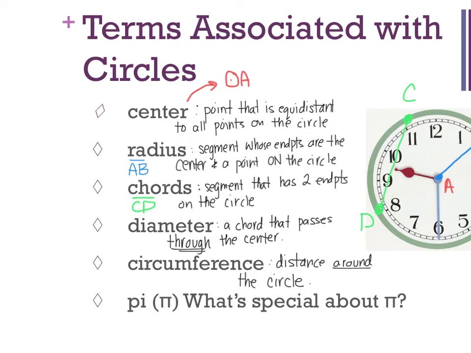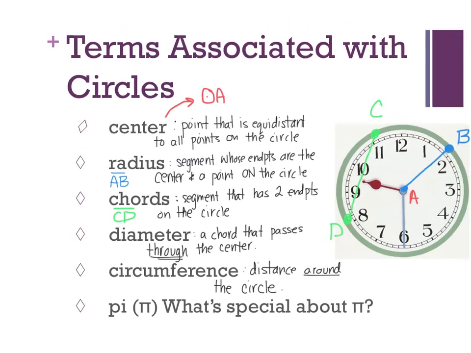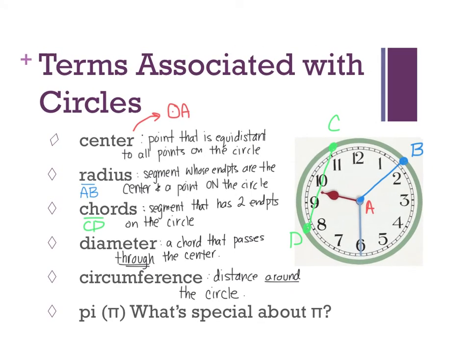Next, we have diameter. A diameter is a chord that passes through the center. So it's a chord, but it's a very specific chord. It has to go through the center of the circle. So say I started here. That's my endpoint. I draw a chord, so both of its endpoints have to be on the circle, but it has to pass through the center. So the diameter, in this case, let's say I call that E and F. Our diameter here is segment EF.